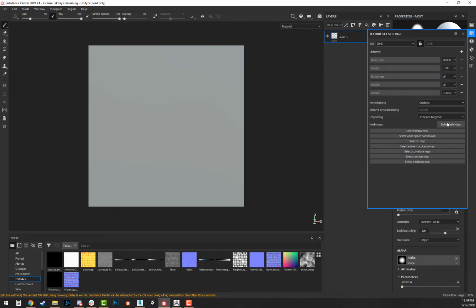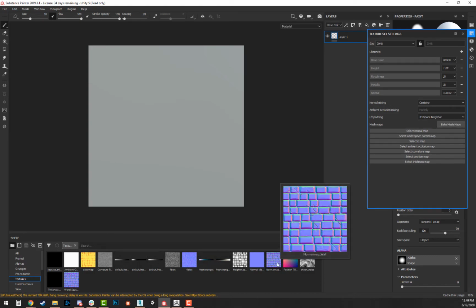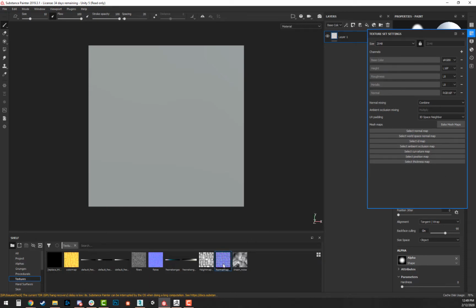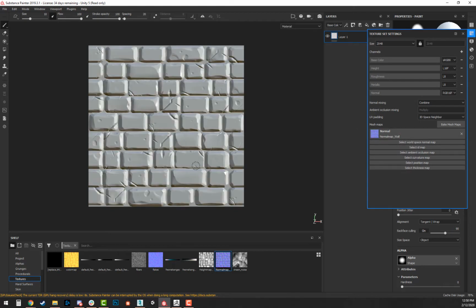So what we're going to do now is go over to our baking, because it's the first thing we do, right? But this time we're going to do it a little bit differently. We're going to take that normal map that I brought in. So what I'm going to do is just drag this normal map up to the normal, bam, and look, it automatically pops it in. And then I'm going to drag this color map to this ID map and say, bam, drag it in there. I don't need the height map. I'm going to use that a little bit later possibly.